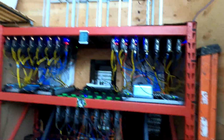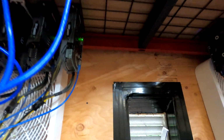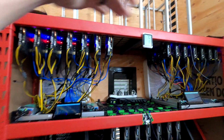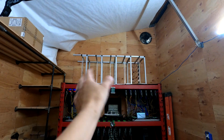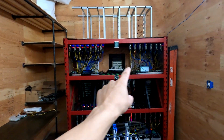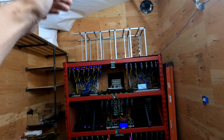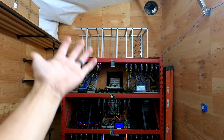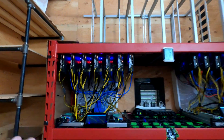Basically, you can see it directly to the wall, cardboard all the way, and then same thing on the top. I closed off with cardboard directly to the wall. I do need to seal it against the top side as well. I threw those second half to the racks, like I got all the bottoms with all the motherboards on them, so I put those on top just to hold the cardboard down so it doesn't lift off at all. I don't think it will, but just to be safe.